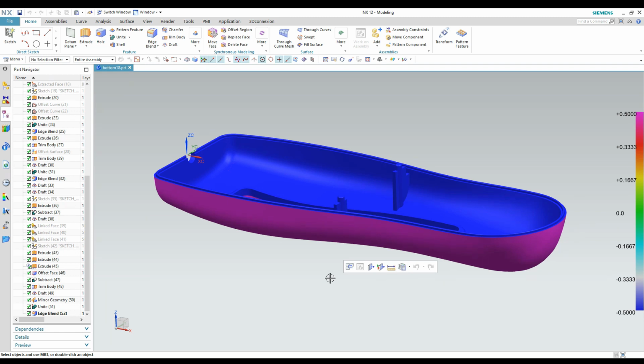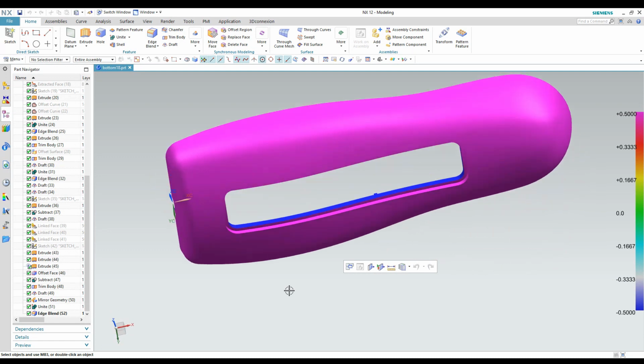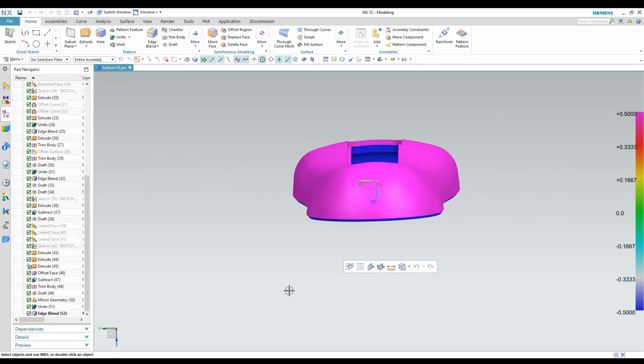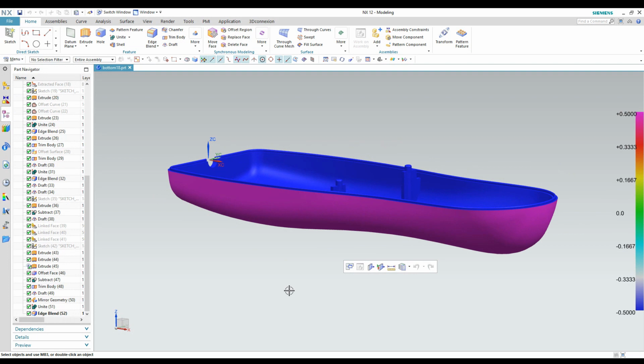In this video, I'm going to discuss a couple different methods of creating freeform surfaces using the ThroughCurveMesh command in NX12. The part we're looking at on the screen is the one I'm going to start with, and we're going to do a couple different shapes too. But this part is a nearly finished housing for a TV remote control. So this is the kind of surface that we're talking about. It's a contoured surface in multiple directions. So we're going to use a surfacing command to make that outside shape.